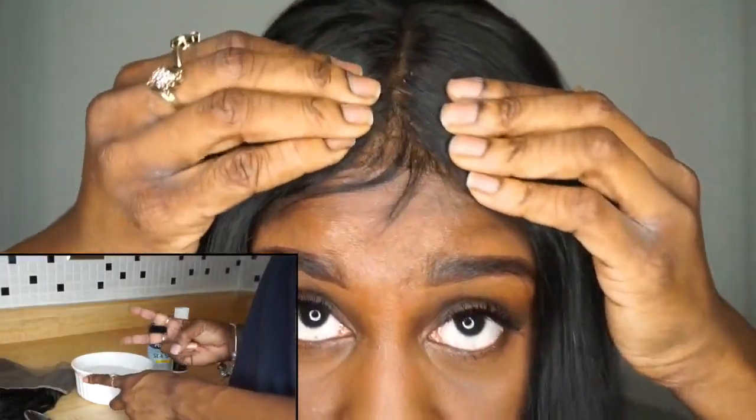So the next thing that I did do to my lace was I did tint the lace. And sometimes I only do this step, which is why I included it. I did bleach the knots on this lace as well. I don't know if you can see the natural brown color of it, but I did bleach the knots first, and then I went in with the tint with 2 cups of boiling hot water. I'm going to be using the brand Adore in the hair color, and I'm going to be using the color dark brown. I'm going to be using some sea salt, and I'm going to just stir that mixture all together.